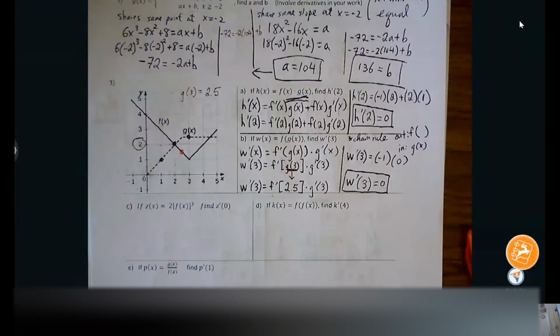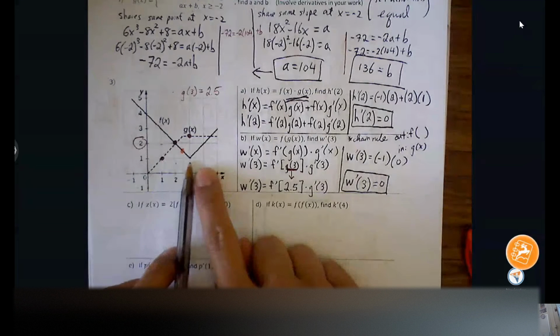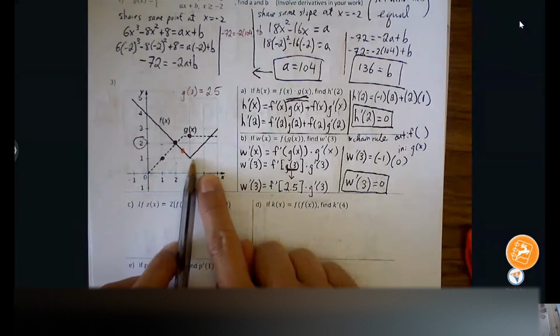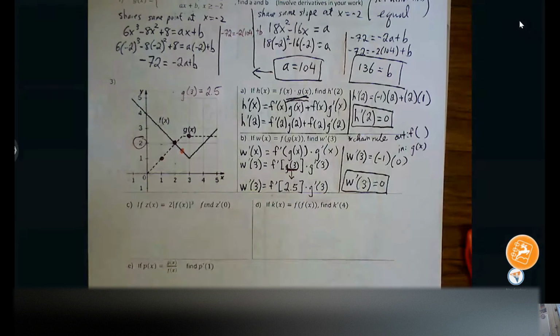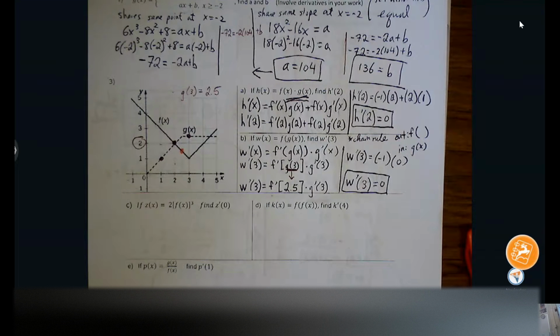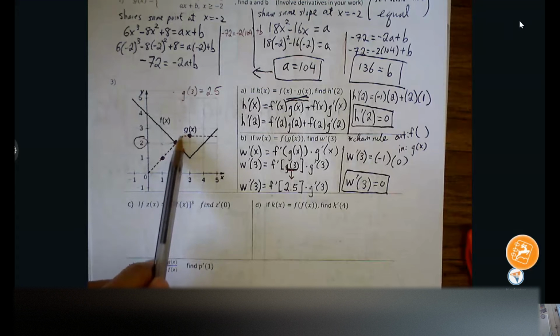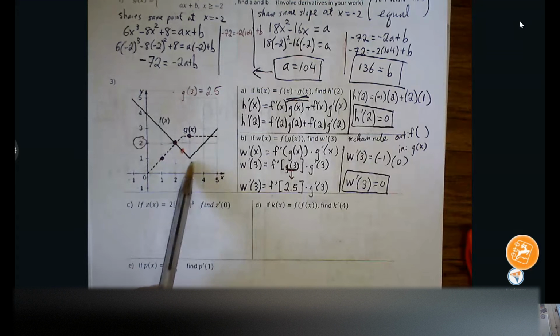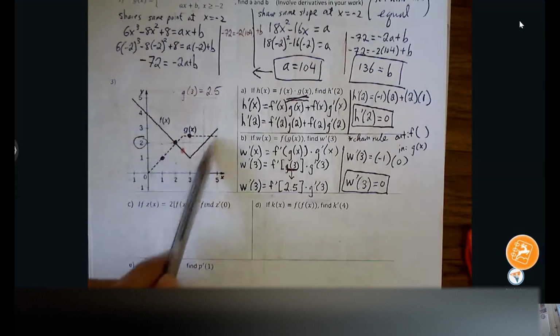Just to clarify, at f of 3, the slope would be undefined, right? That is right. Yep. If I asked you for f prime of 3, you would say undefined. Okay. And if any portion of your problem is undefined, your entire answer will become undefined. So just to kind of extend that, where else do you see undefined slope? G prime 2.5. Yeah, 2.5. There's another sharp turn here, right? So slope 0, slope undefined, but everything else, they're all going to be slopes that exist.